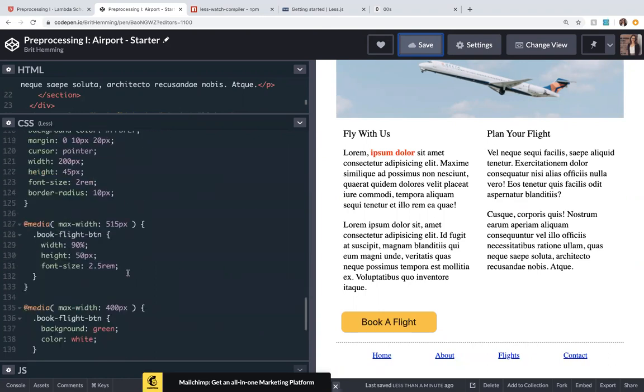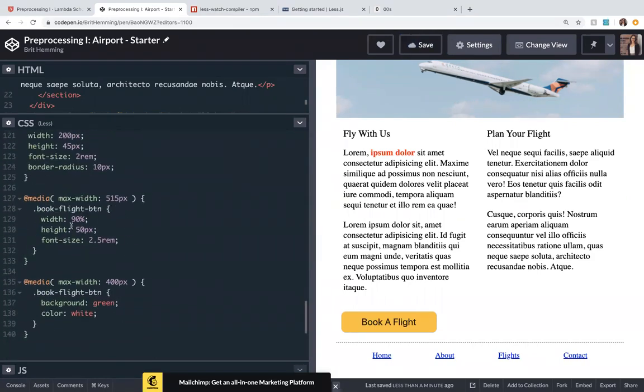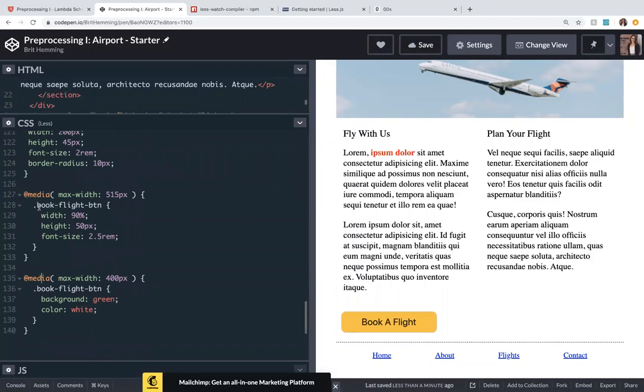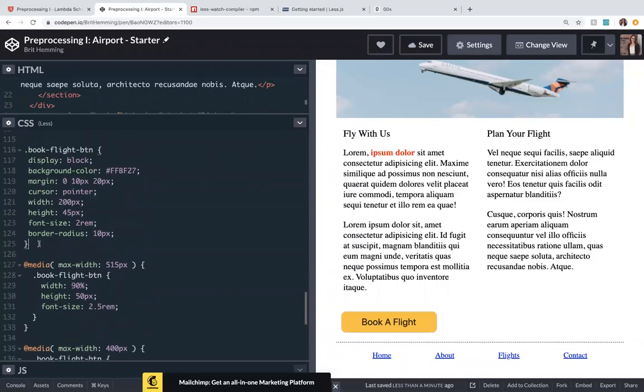Okay, finally we have this book a flight button. And we have a media query for two different screen sizes for the book a flight button. So let's go ahead and nest those media queries. So first we'll say this closes the book a flight button.